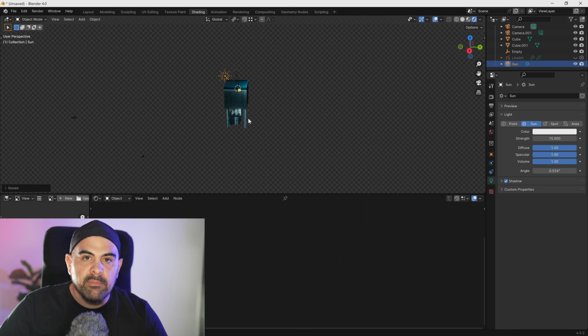I'll be uploading these files to my Patreon so you can download them along with the ComfyUI workflow. This way you guys will be able to use this in your own workflows. You can use these buildings, do whatever you want with them, edit them, change them up. You can actually reuse this image and create completely different shaped buildings, and then that way you have an infinite library of buildings. Now, as I was saying, you can actually do this in ComfyUI.